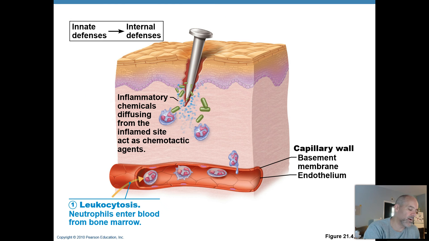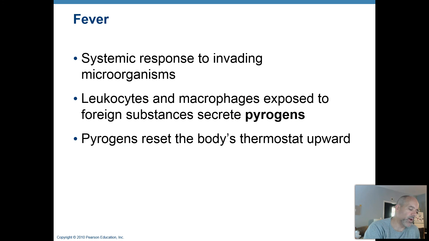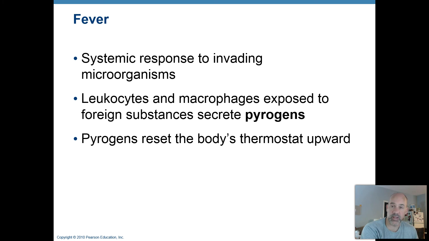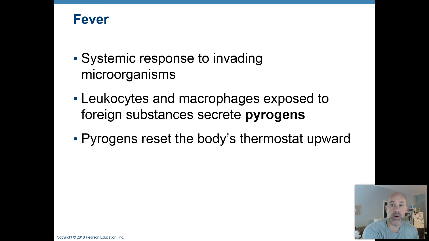Impairment of function occurs when tissues are swollen and painful enough that you can't use them as well as before. A final aspect of inflammation is healing and repair of tissues. After a severe enough injury, original tissues may be replaced with scar tissue — connective tissue that often has an inappropriate concentration or composition of collagen and elastic fibers, lacking proper consistency or elasticity. With a severe burn or injury, so much scar tissue can form that you lose function of that body part. For example, cardiac muscle does not get replaced — if cardiac muscle cells die due to a myocardial infarction, they get replaced with scar tissue, leaving that portion of the myocardium non-functional.